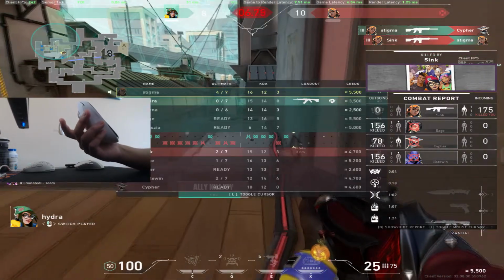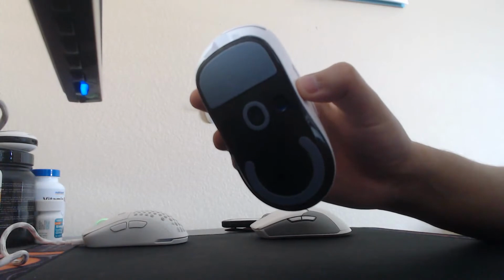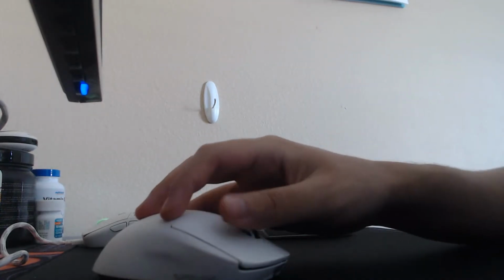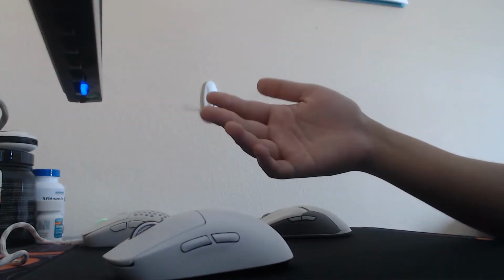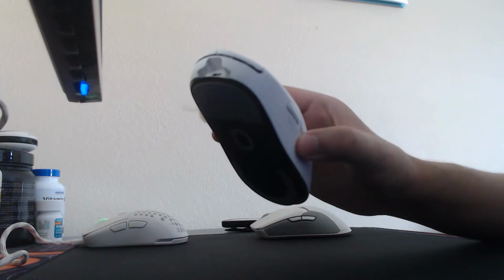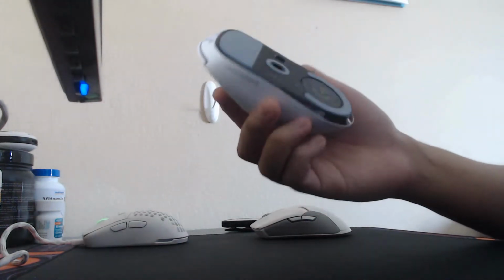And then the other issue is the price. This is $150. So I would only say it's worth it if you are a really competitive person and really into being the best player you can be. So if you can justify spending $150 on it, I would say get it, or at least try it out. If you don't like it, you know, return it or sell it on Mouse Market. But yeah, for me it was worth it. I think it made me better.